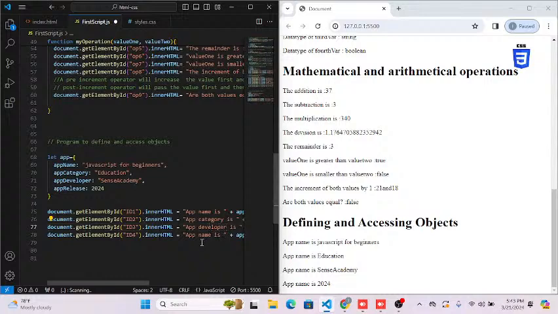Then at last we have a release, so we are going to write release year is, app release year. Okay, fine. Let me save this. Now you see on screen: app name is JavaScript for beginners, app category is education, app developer is Senseacademy, app release year is 2024. So in this way you can access an object on your screen.